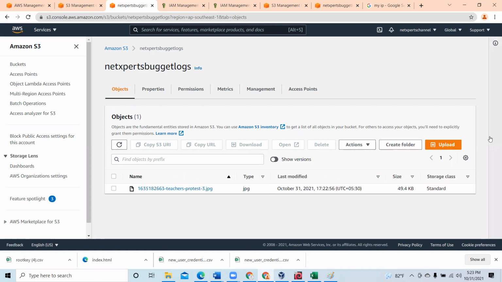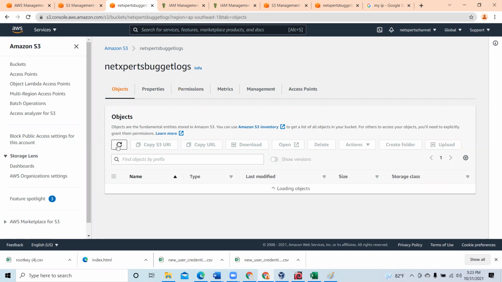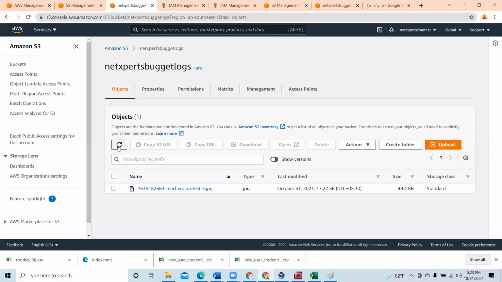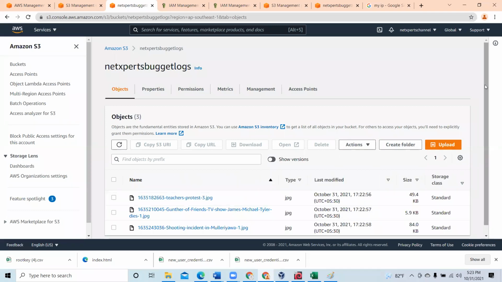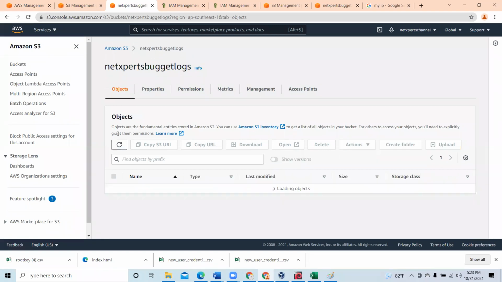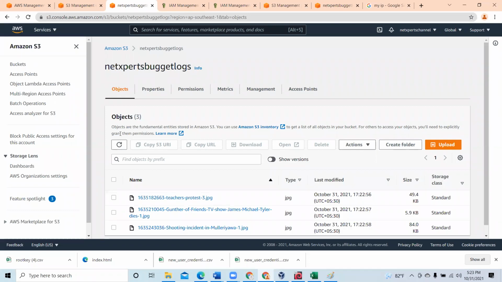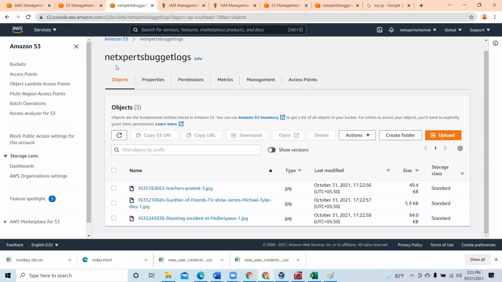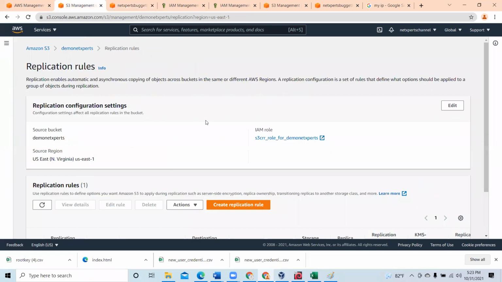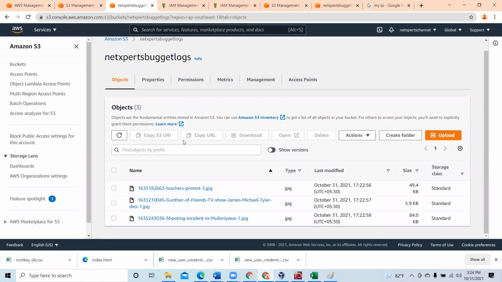It will take some time. I am getting some files replicated. Whatever I have uploaded here, I am getting here. This bucket is in Singapore. Net experts logs.